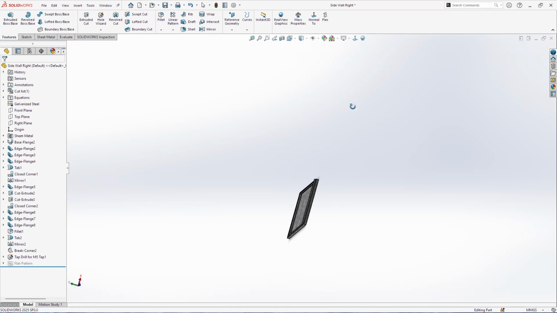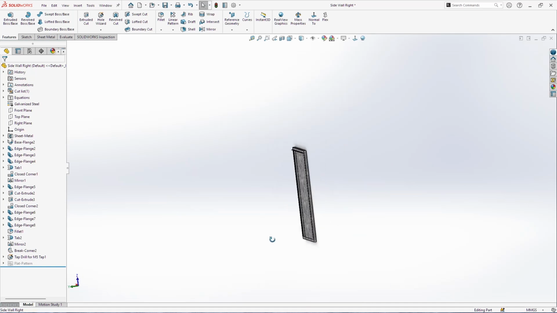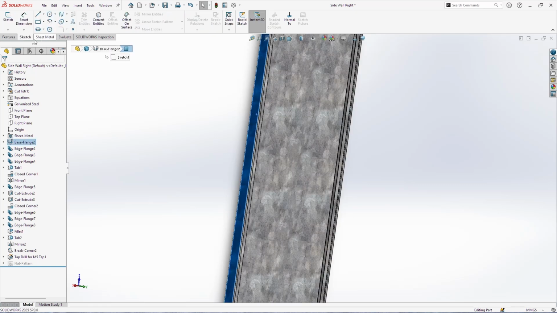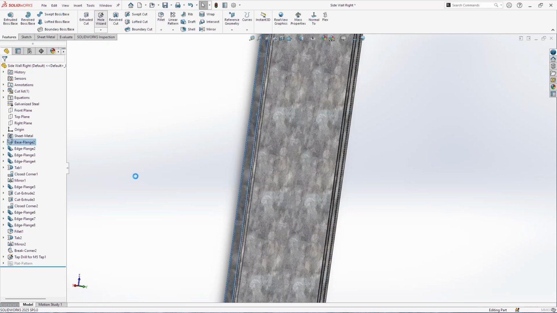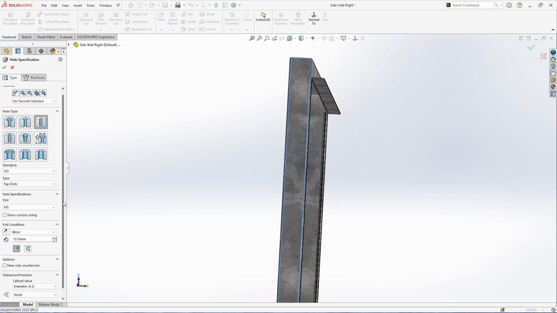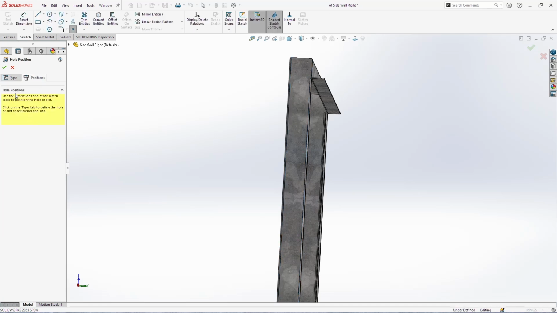Now I'm going to add few more holes on the back side. Hole wizard. All options are same, tap drill, M5, 5 millimeters. Hole position, we're going to draw 1 point.